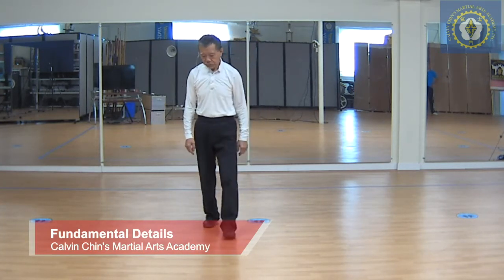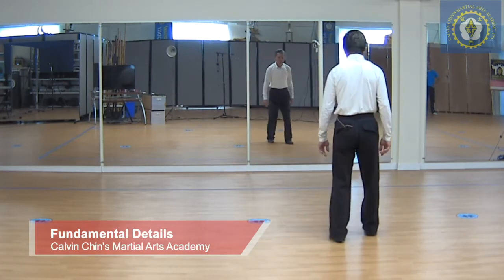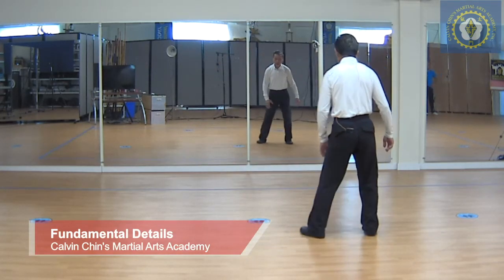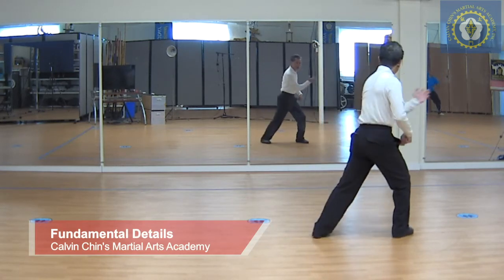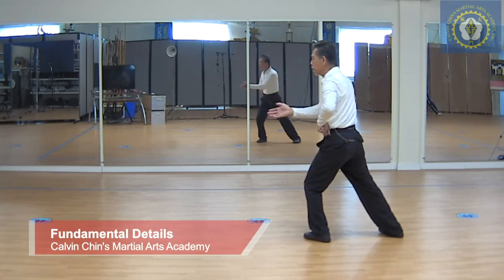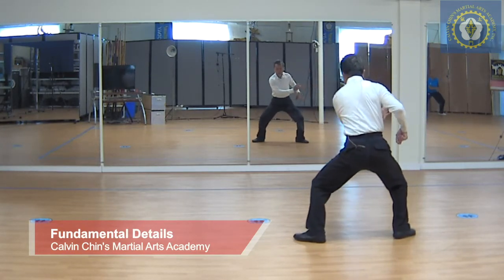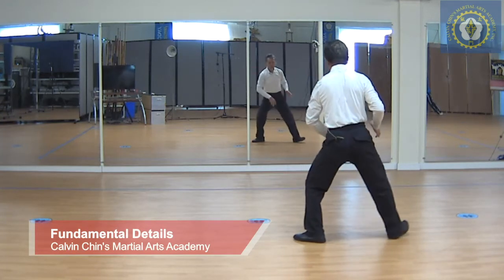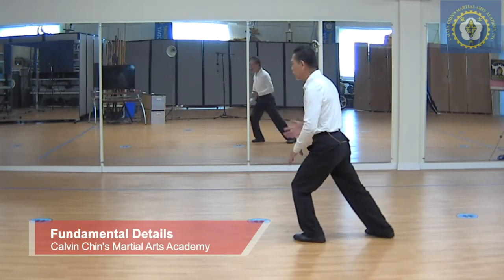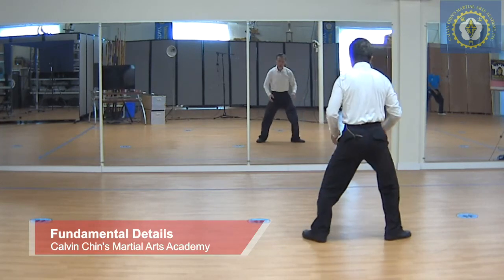So, okay, let's go to the fourth form. And what is one of the things that we have here? This is something that people don't know how to do in the beginning, which is to get your legs working. So when you twist and you shift your weight, you have to pivot on your foot. And we pivot on the heel. Okay? On the heel. You don't want to do this.